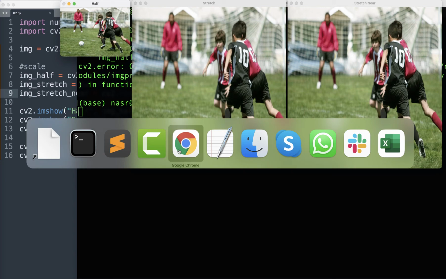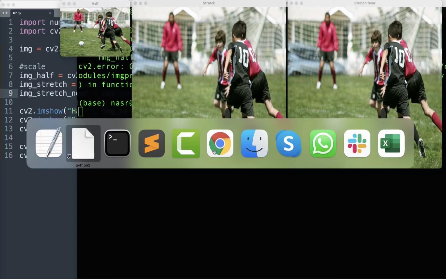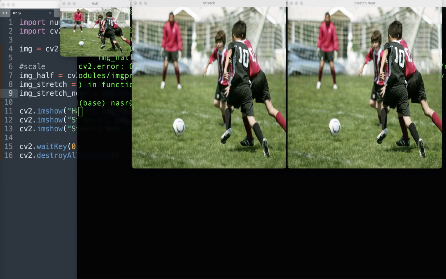So here you can see the results for the scaling operations. On the left we can see the half size image, which has the same overall aspect ratio. Then in the middle we have our stretched image, which is elongated vertically.